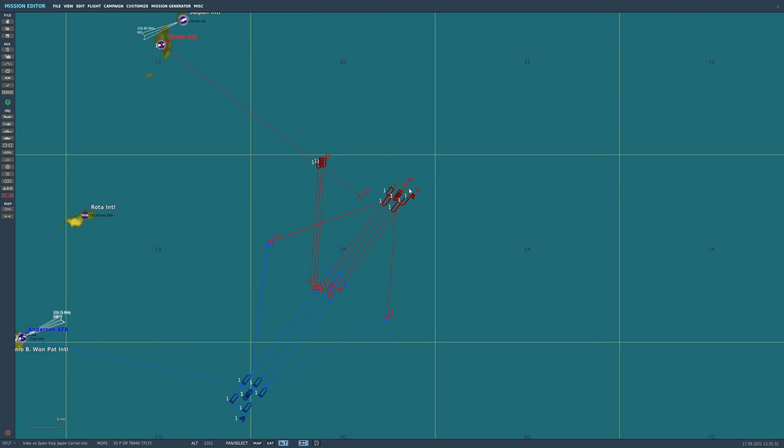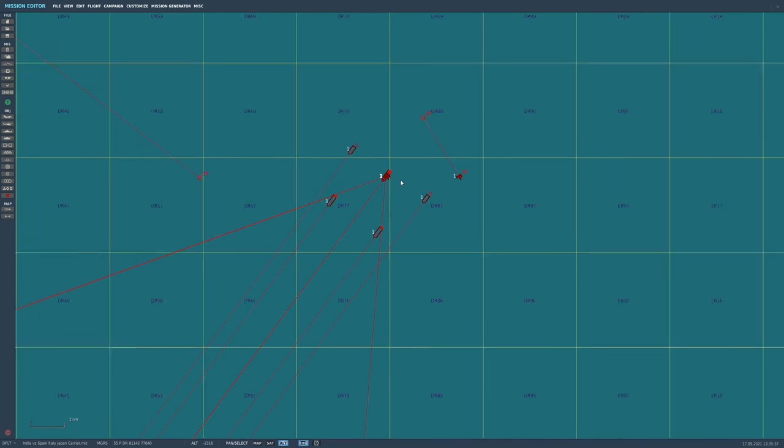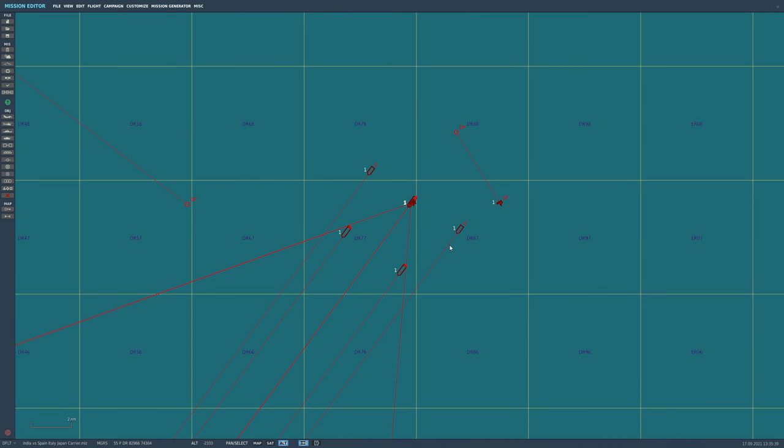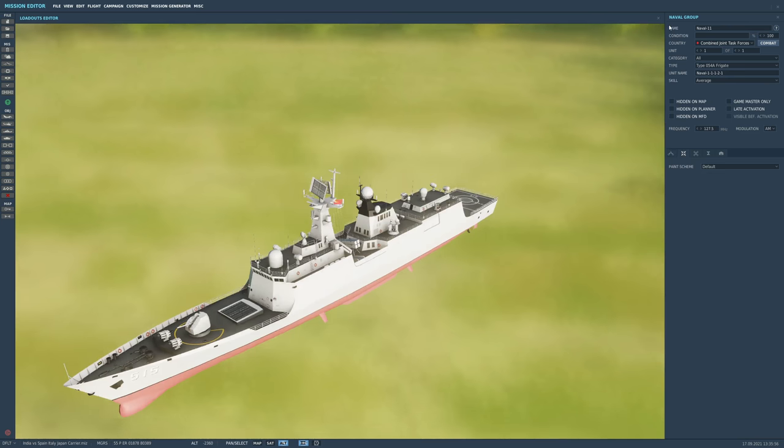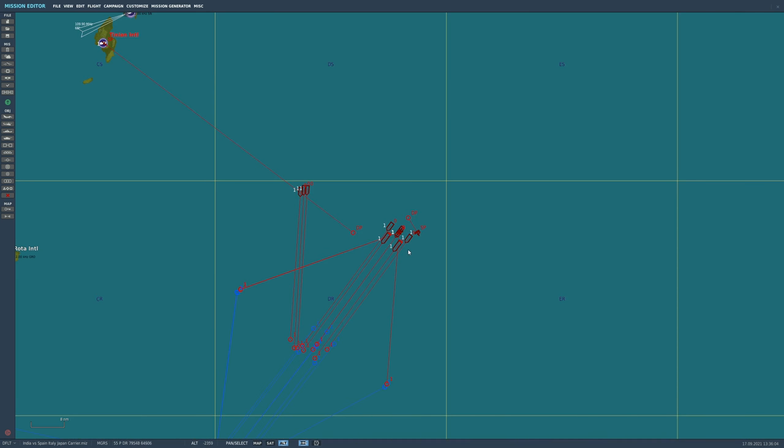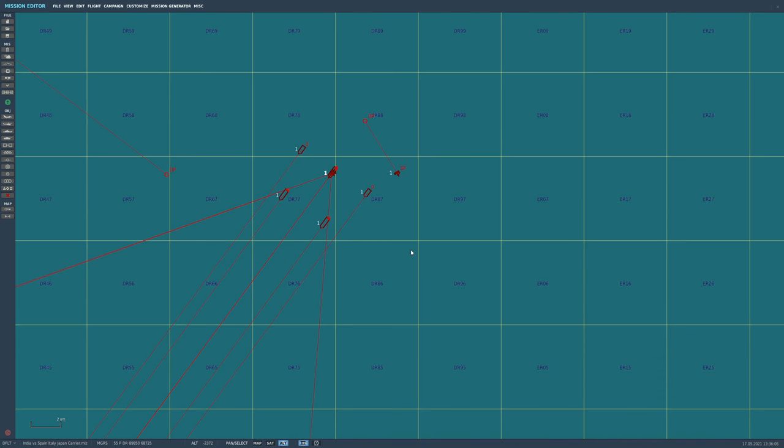Again, they're tasked to climb, scramble, and just fight to the bitter end as efficiently as they can at maximum skill level. Next are analogues for the F-48 Sapura and the F-49 Pennant Sayadri. The best, unfortunately, we can get is going to be the Type 052A Chinese design frigate. As close as we can get, there's not much we can do about it. And we've got D64, D65 pennants, the Kolkata and the Chennai destroyers.